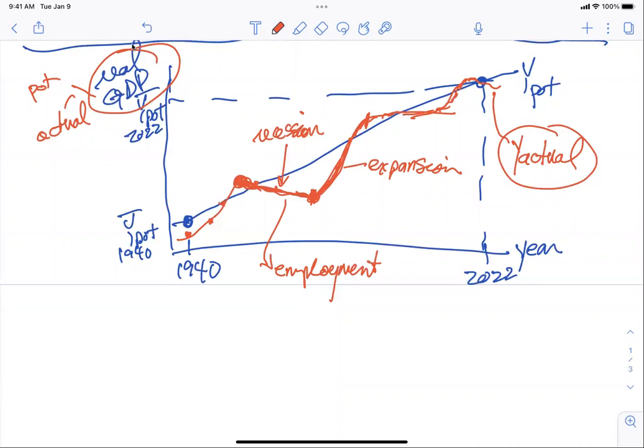Can you repeat that? So when we have a recession, what's happening to employment? Unemployment is increasing. Yeah, so employment is decreasing. Oops, sorry. Employment is decreasing. Fewer jobs. Why are there fewer jobs? Because there's not enough spending for the production that there is. So firms lay off workers.